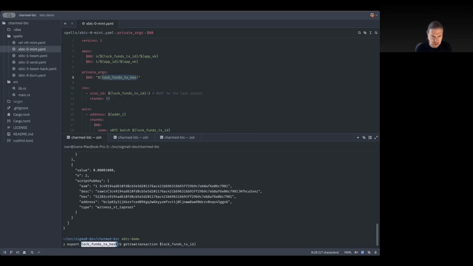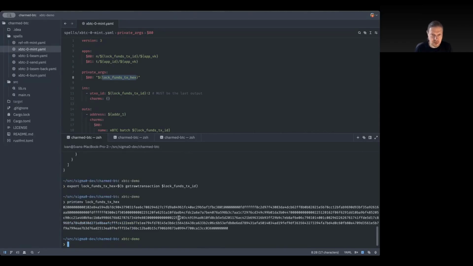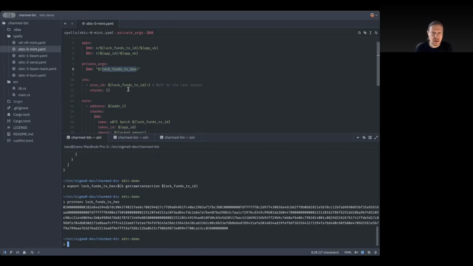Export, and that's supposed to get us that transaction in hex form. Lock funds TX. That's it. All right. Now we have this.